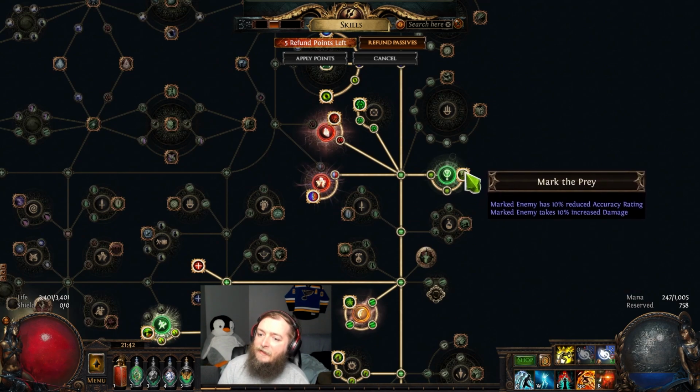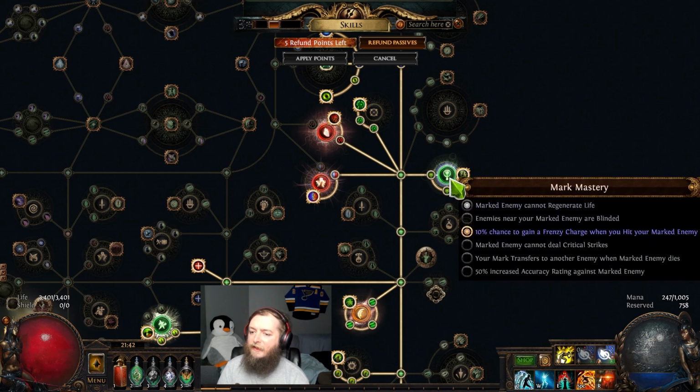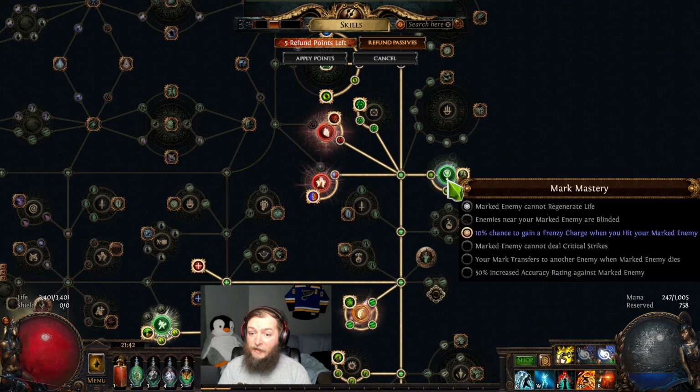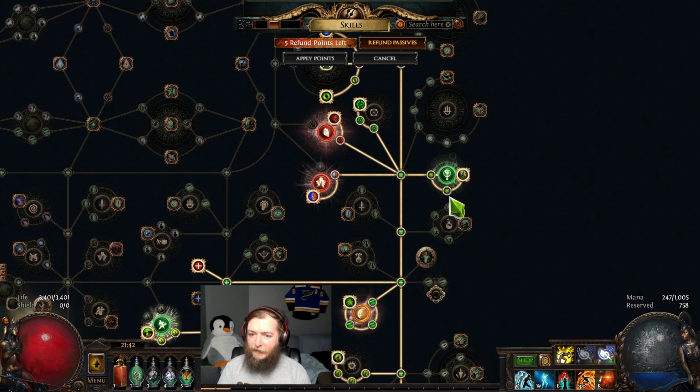Marked enemy has reduced accuracy rating, takes increased damage, and here I'm getting a chance to gain Frenzy Charge when you hit a marked enemy. So while I'm fighting a boss, I can't get Frenzy Charges from Blood Rage. That is my Frenzy Charge generation against a single target.